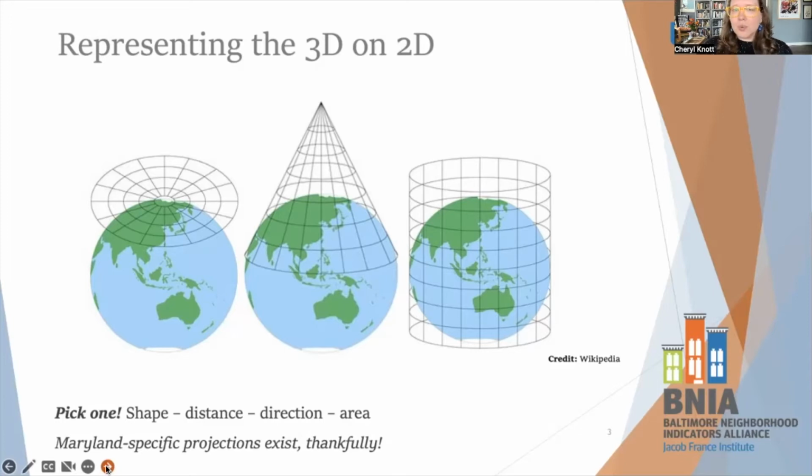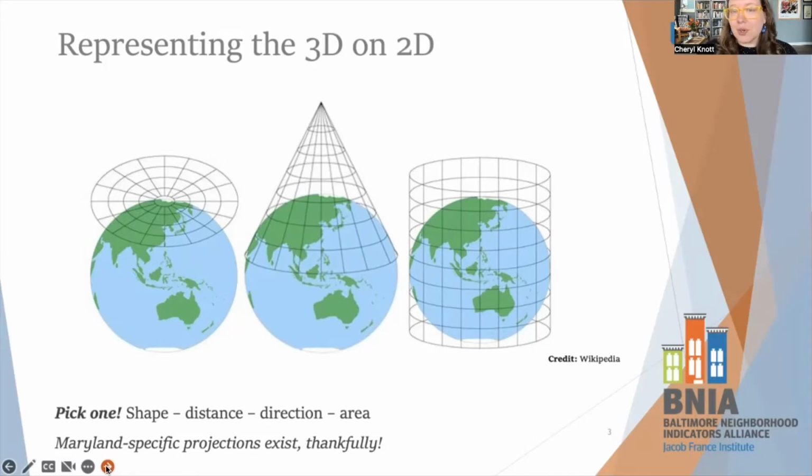For mapping, there are a lot of different ways, and sometimes a lot of opportunities and caveats, for displaying this 3D surface on a 2D plane. Here with this graphic, we can see three different ways that the three-dimensional Earth can be represented using azimuthal, conic, and also cylindrical projections. Each of these ways of representing the Earth in a print map or an online system requires you to select what is the most important facet for your map. When you're doing this representation, you oftentimes have to pick what is your highest priority: maintaining the shape of landforms, having accurate distance, accurate direction, or accurate area. Each of these projections, and there are many projections, has these caveats.